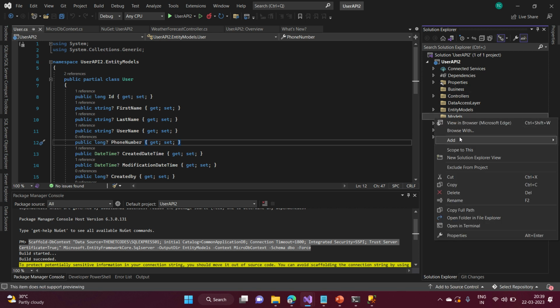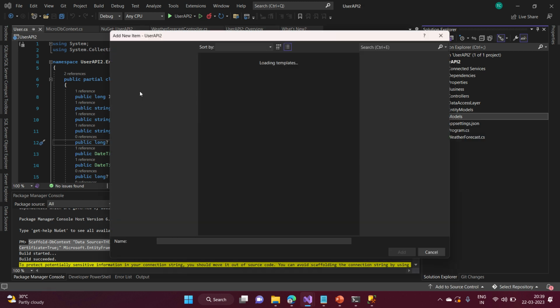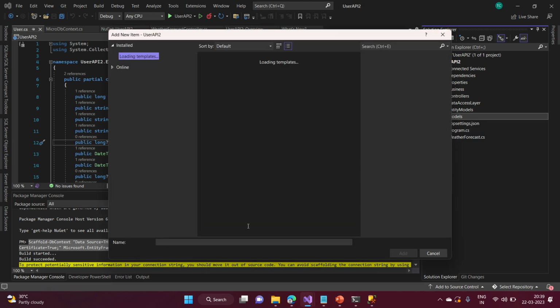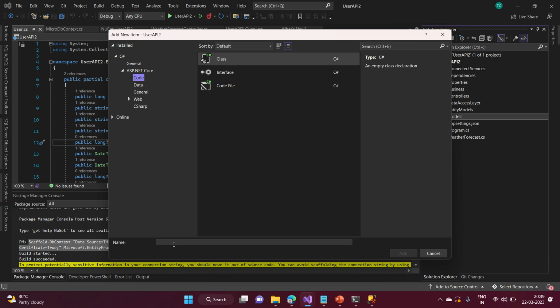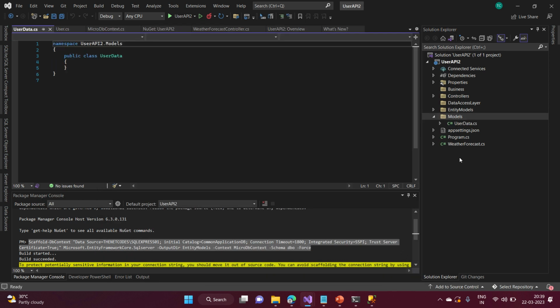Now this model should be converted. Okay, we'll create a model. First, we'll be naming it as user, right? I'll be creating an endpoint called user. Okay, so I'll be naming it as user. User data would be fine. You can create your class's name based on the architecture reviews.